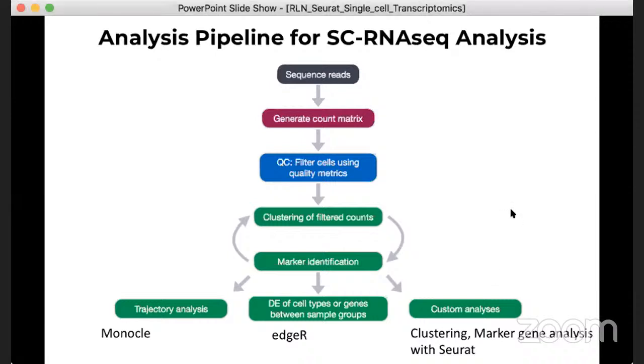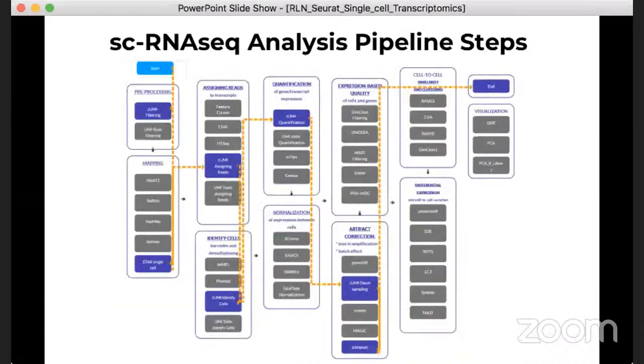As we already found out, the upstream analysis can be performed in the tBioInfo server by setting up a pipeline similar to this, that includes pre-processing, mapping, and assigning of the reads, identifying different cells, and then quantification of the gene expression levels for different cells.